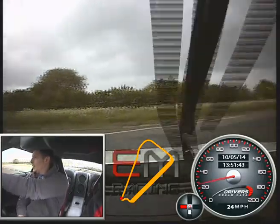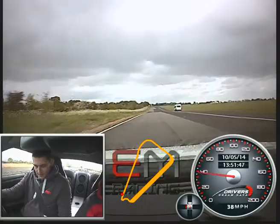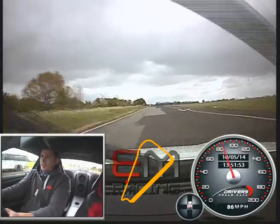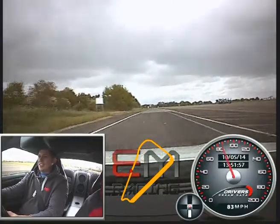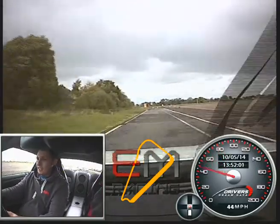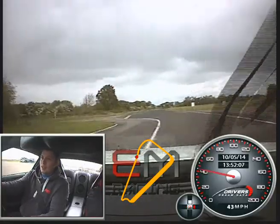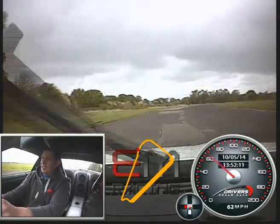There's a horrible bump just there. So bring the car out to the left hand side, get back on the power now, Jake. Give me a good, solid burst of power. Up a gear, right hand. Try and keep both hands on the wheel. Up another gear. On the brake, Jake, please. Bring her down to third gear. Off the brakes early and pull the car through the gap there. That's good. Back on the power, up to fourth gear. It's a straight line — no faster than this, please.